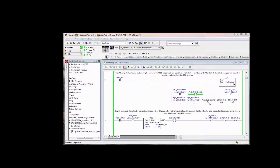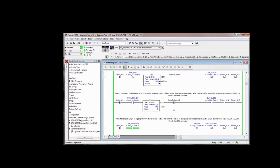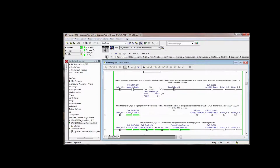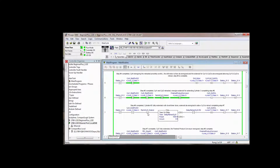And somewhere we have to unlatch this bit to say there's no longer a part at cylinder 2 extend. Well, how would it leave that spot? Cylinder 3. When it extends, it's going to push it out of that spot and out onto the finished product conveyor. If we scroll down, we're looking to unlatch the part at cylinder 2 end of stroke. So here we retract cylinder 1 and 2. That part that was at cylinder 2 is now here. See, we latched this bit, so we could unlatch this bit now. We could actually probably unlatch it right here.